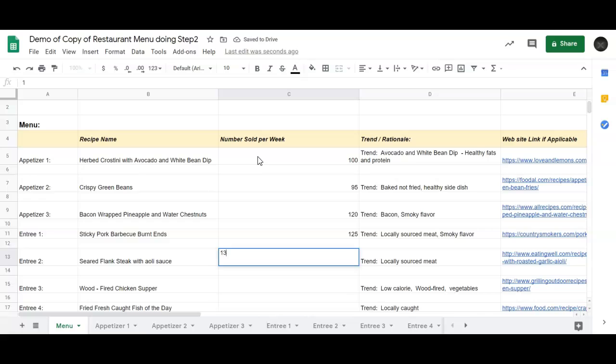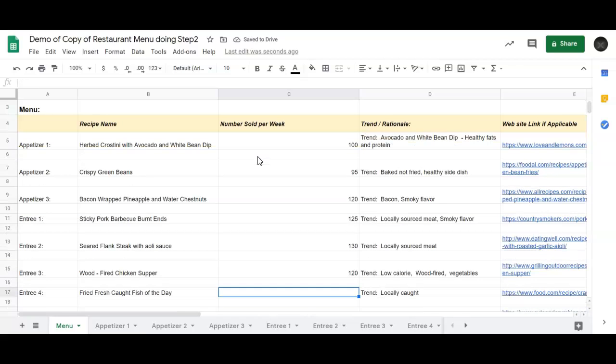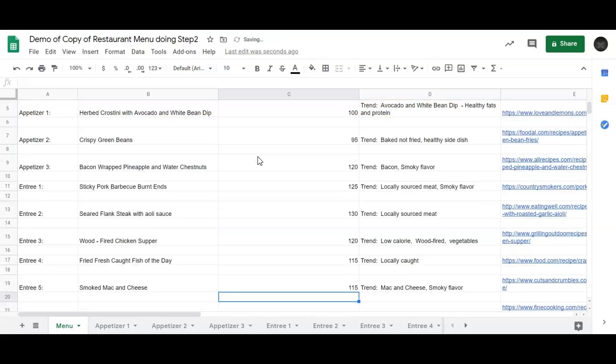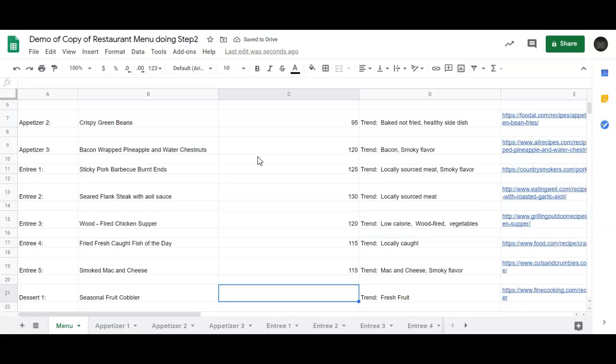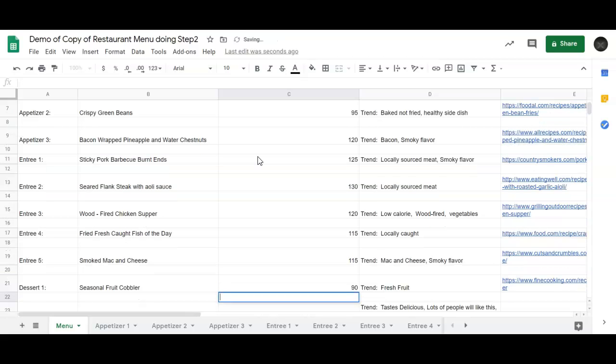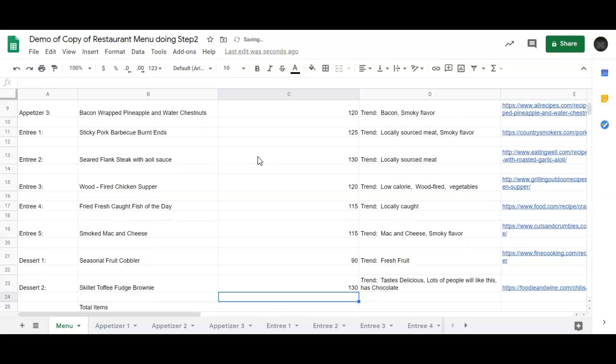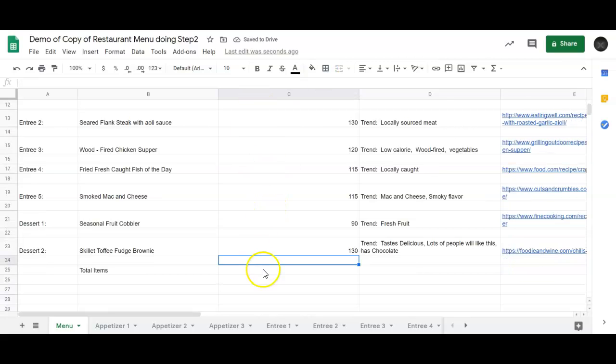And 130. 120. Fresh fish, we'll go with 115. Smoked mac and cheese, 115. Fruit cobbler, let's go 90 of those. And my last item here, the brownies, I'm going to go with 130. It's a very big favorite for the people.